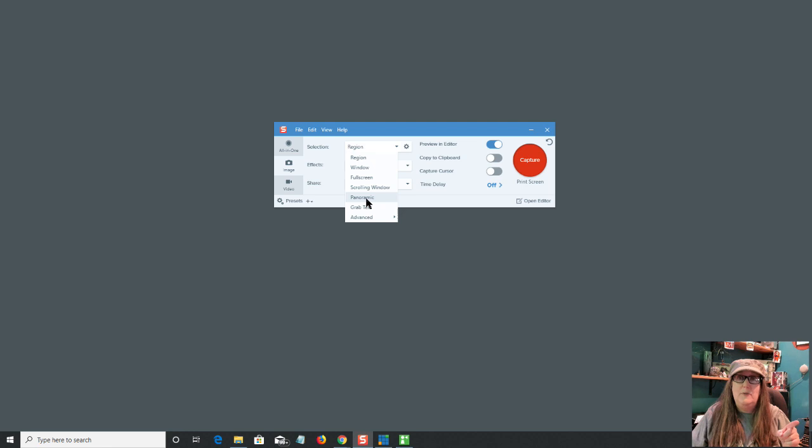The solution to that is panoramic. If you select panoramic, you select the area, and then you tell it to start, and then you manually scroll it, and it does a much better job. So that's the one I recommend using. You can just grab the text, and then there are some other combinations, like freehanding stuff and all that. Most people don't ever use this, so you don't have to worry about it. These are the ones you're going to use the most, and it's probably window, panoramic and region.